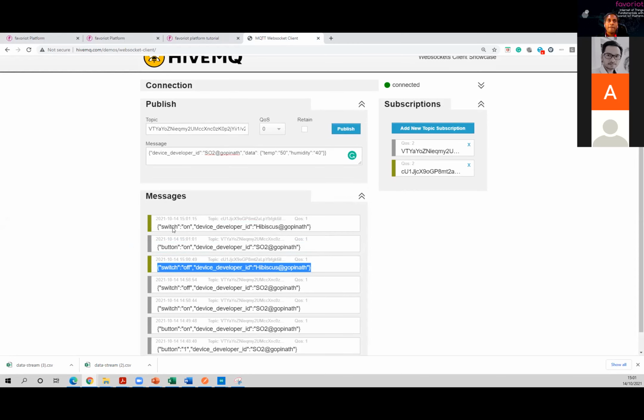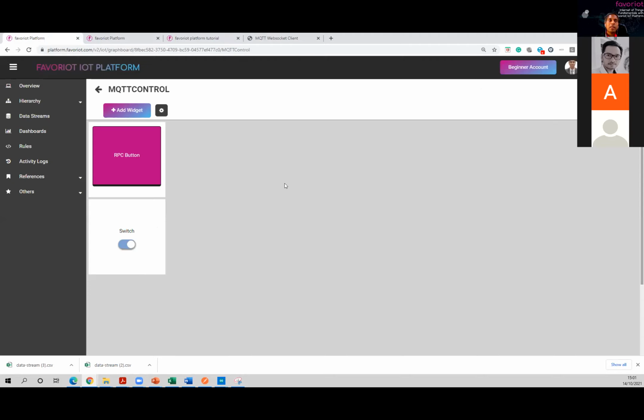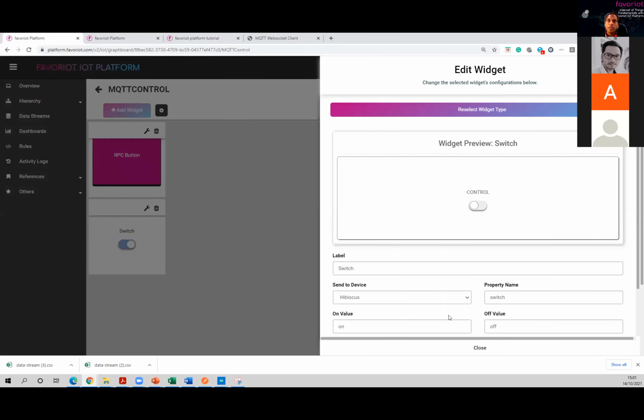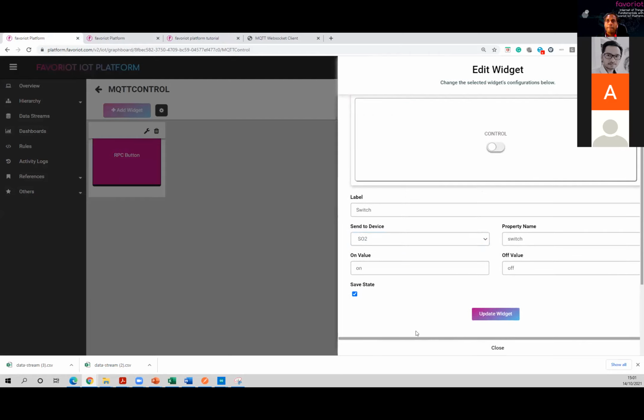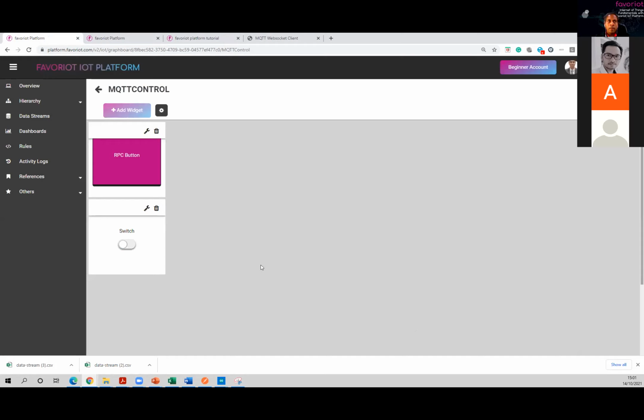So switch on. Okay, let's make it 1 to make it easier. So I will change this one to 1. That is to SO2. Everyone okay with this?